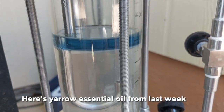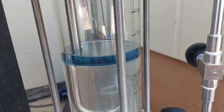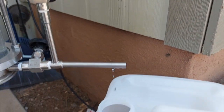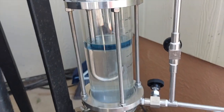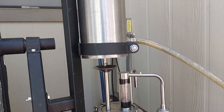So here we go. It's been about 2 or 3 hours, and look at this gorgeous blue azulene-rich oil that's floating, obviously less heavy than the hydrosol that we're collecting for other purposes, but the essential oil that we're looking for is here on top. We've got about 70 mLs. It's been about 2 or 3 hours of distillation, and the hydrosol is coming out good.